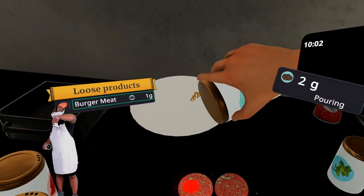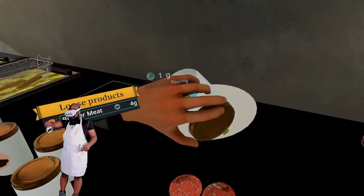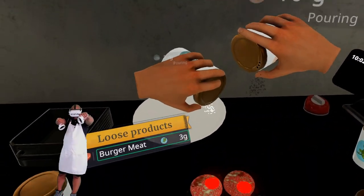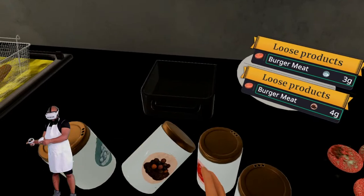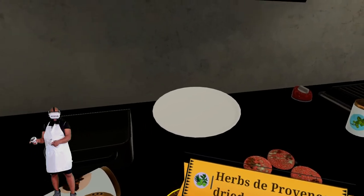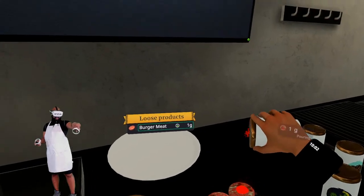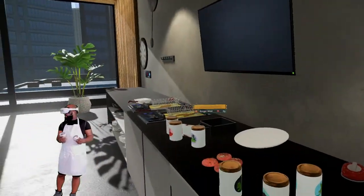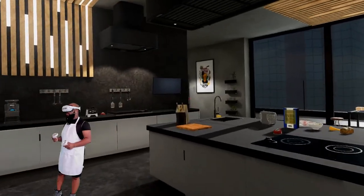Allspice, of course. Just a dash. You don't want to overdo it. And of course, we're going to have the salt and pepper. But you know what? I think just this one time, I'm actually not going to do both sides, because that just takes way too much time, and I just ain't got time for that.